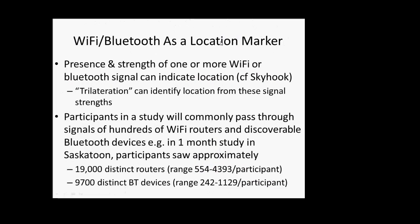Another sensor modality we can make use of is Wi-Fi. Now, Wi-Fi is a protocol that I'm sure everyone in here has used at one point or another to go browsing, to check your email, et cetera. It's a common wireless protocol that's used for most wireless networking from your laptops. What's less obvious is that this can be used as a location marker. The fact that we are seeing certain Wi-Fi hotspots at a given time gives great clues as to where we're located. But even more significantly, the strength of the signals from those hotspots can localize us even more specifically as to where we are.